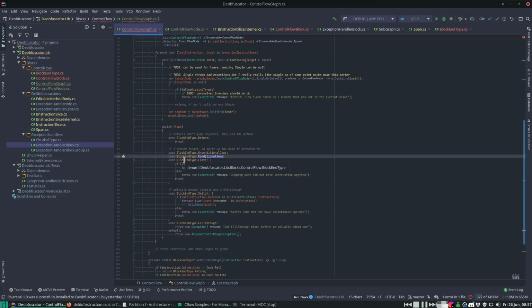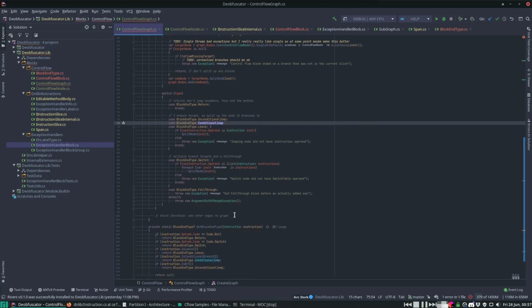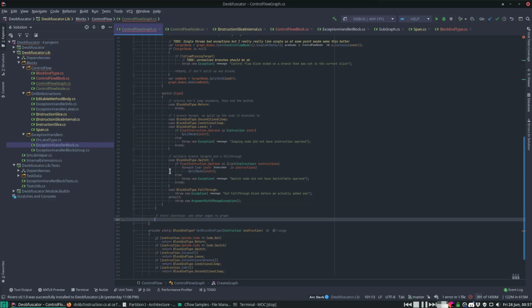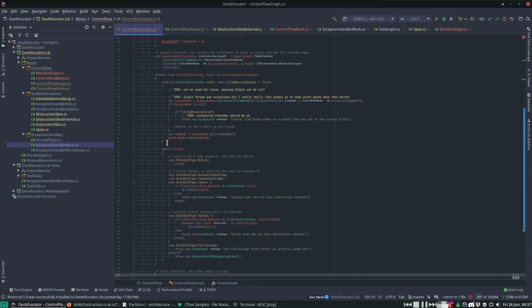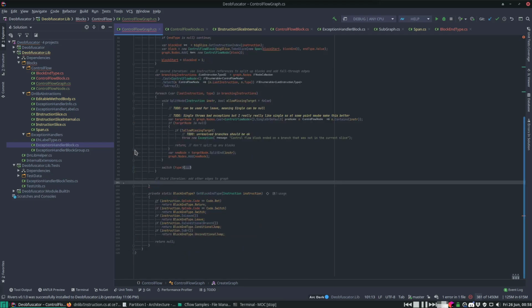Actually, it should be easy to find because we can use the spans as well. Just add one to the span and then find the instruction with that index. Okay. Cool. So now we just loop over everything again. This is really long though. I want to split it up.